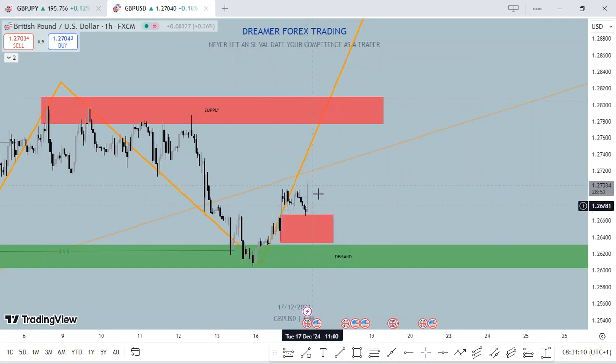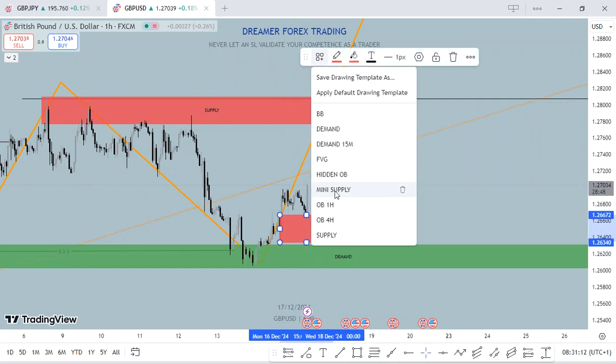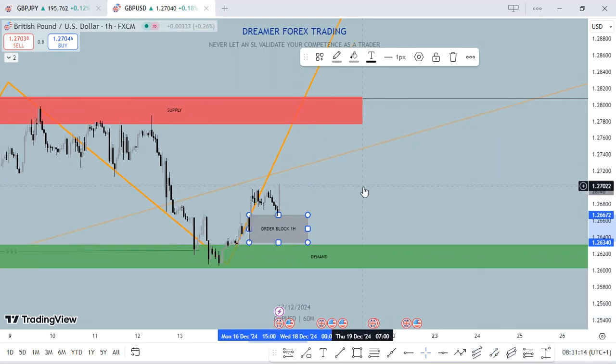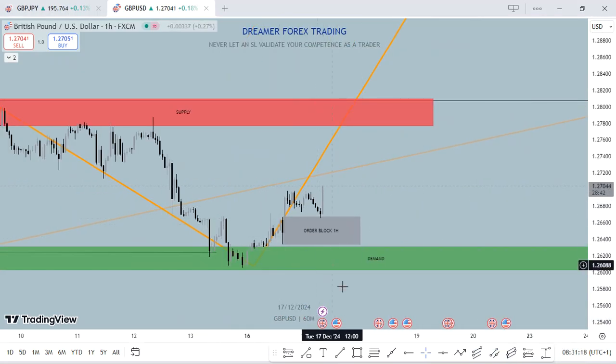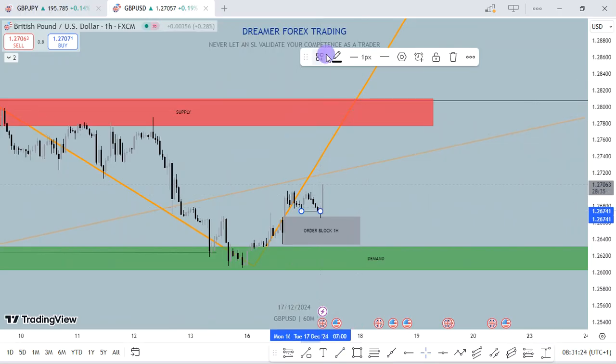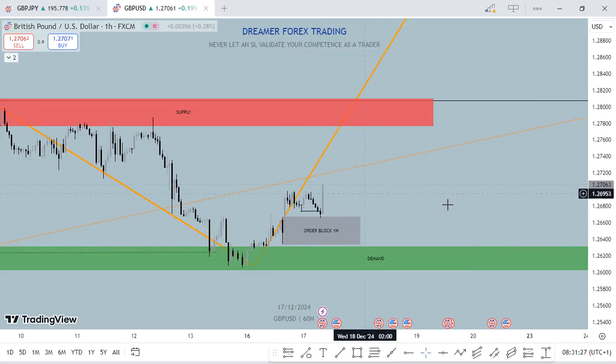Yes, price tapped into this OB, and it's currently moving. Although this OB has just a little FVG, and then you could say that this is the inducement level that price used to tap into the other block, this particular level here. Okay, so this was how I traded it.